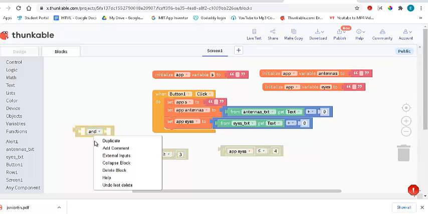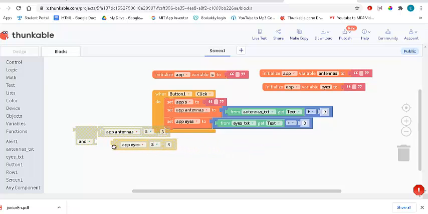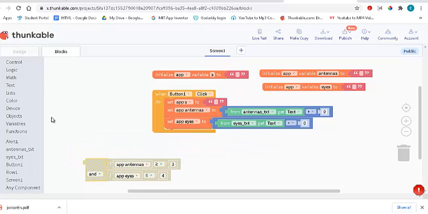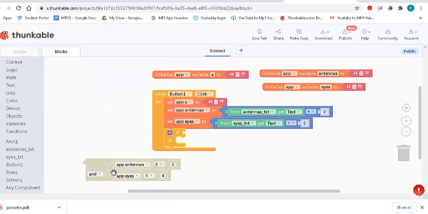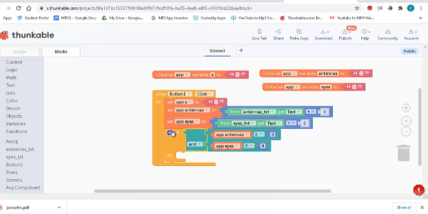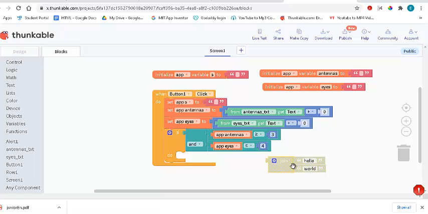First, I'm going to use external inputs, put this one here, and put this one here. And the whole thing is going to go to my if. And then I put this one here. If this is true, then I'm going to say S is S plus A. Plus, when you're dealing with text, is the join operator. So I'm going to set the value of S.